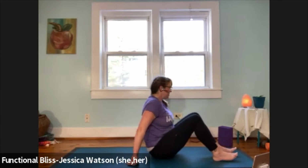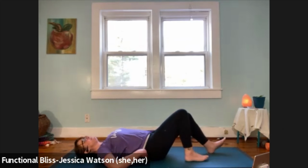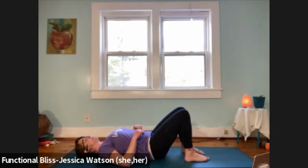And then grab the back sides of your knees, bend your knees, help bring your legs together. And we're going to roll down to the ground and then just have your yoga block or your stack of books handy so that you have them accessible to your hands once you're down on the ground. So roll your way down, take your time as you come down. And then as you come down to the ground, just give yourself a second, get yourself situated, make sure everything is in a good position.